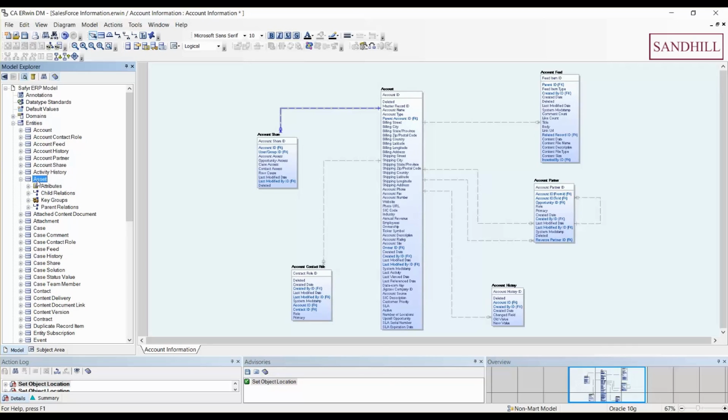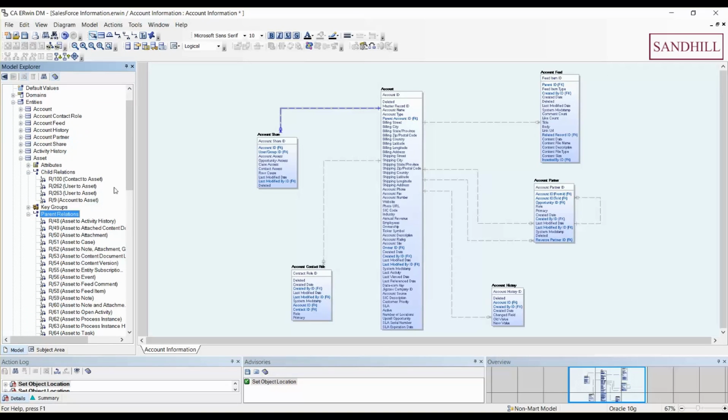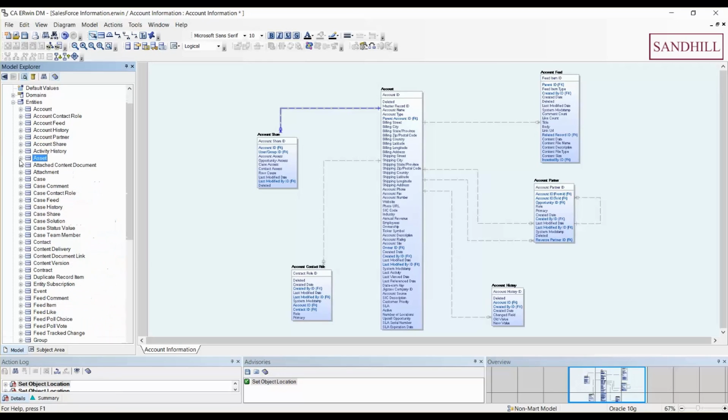So if we take something like our asset, and we can then drill into our relationships, and we can see that our asset to case relationship exists, and that was the reason why it was pulled in. Notice all the other tables that have been related to as well have been pulled in. So other tables that are not part of any of our diagrams but are sitting in the group of tables that we pulled into our environment. So it's pulled all that metadata in.